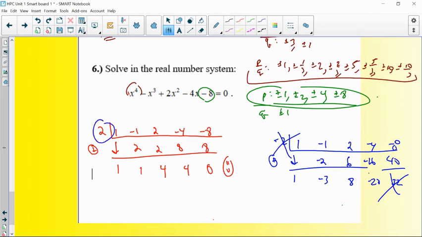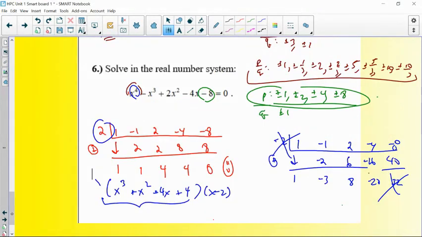But I found that 2 is a 0. That means that x minus 2 was a factor. That also means that I've reduced a fourth degree to a third degree. That's x cubed plus x squared plus 4x plus 4. And now I want to try to factor this. Or if I don't know how to factor it, I can use synthetic division again and try another 0. But I'm noticing that I can group this. I can factor by grouping.